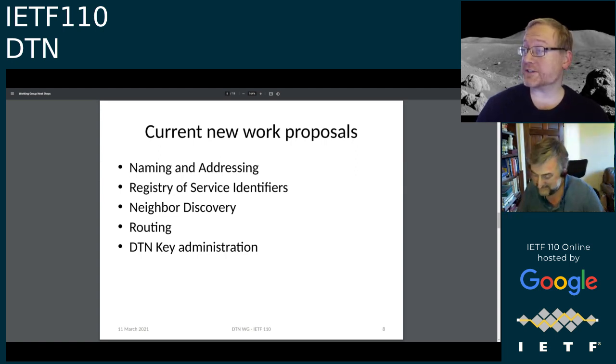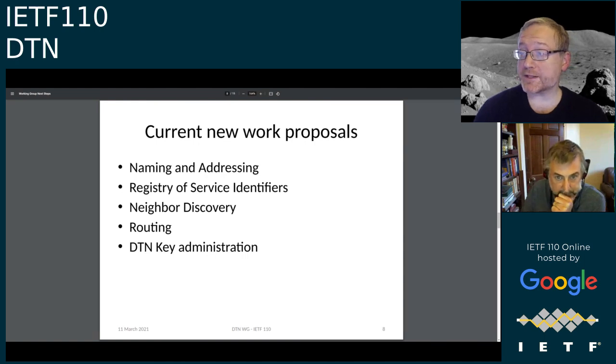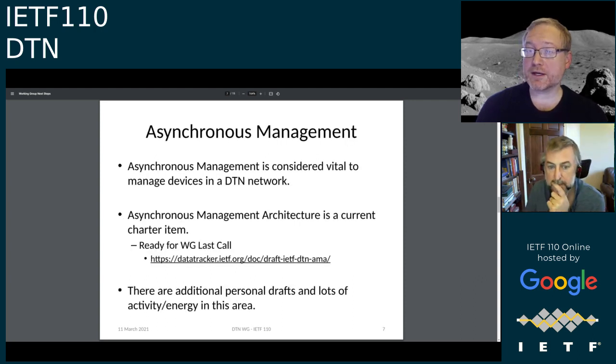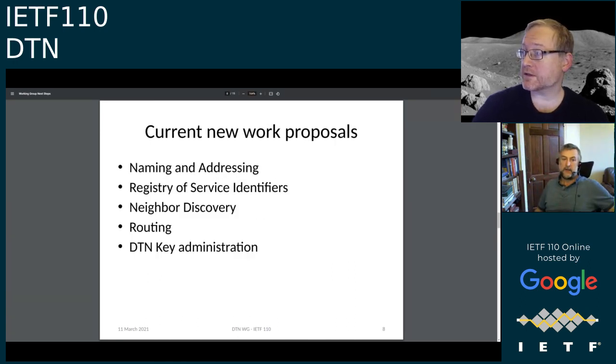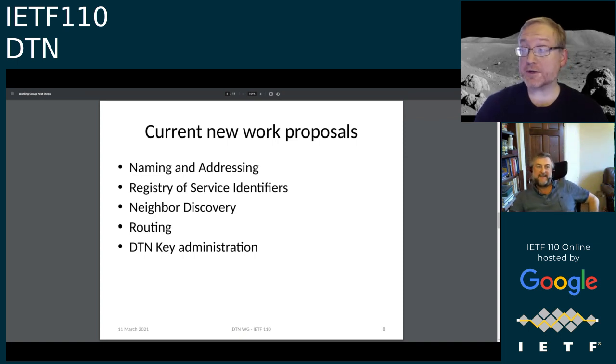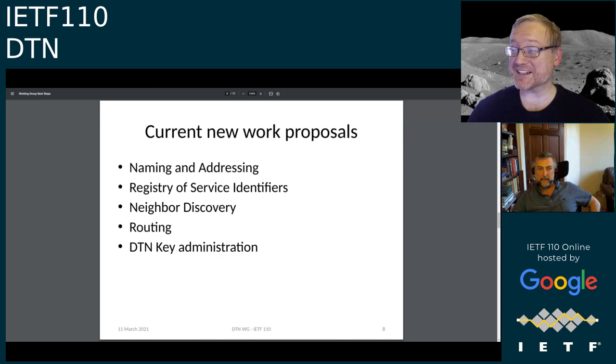No, that's good. So yes, agreed. There's a lot of the set of existing work. There's a lot of good work behind there, and I think that a lot of that should continue. I certainly heard the same message that management is something that we need to tackle here, and that it has unique parts to DTN. So I think that is fairly and firmly in scope for a recharter. And then I think we should talk through these new proposals. So, do you want me to go ahead? Oh no, please. I talk plenty. Why don't you go through and talk through naming and addressing and so on? Yeah, I'll start to peter out when it gets to sort of discovery.